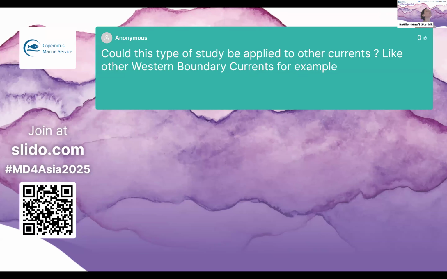The question being, could this type of study be applied to other currents, like other Western boundary currents, for example? Yes, it is possible to visualize, for example, the Gulf Stream current. There is a seasonal variation.